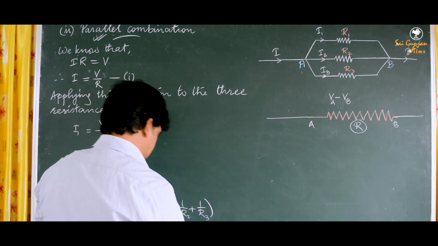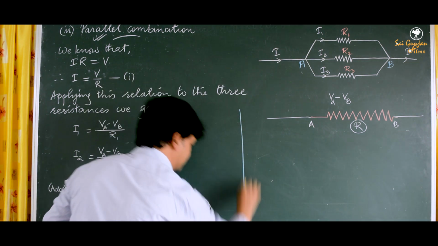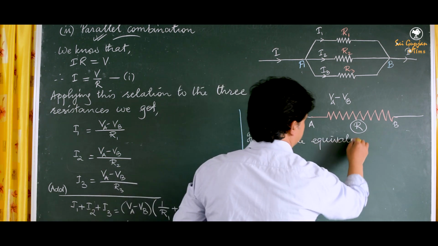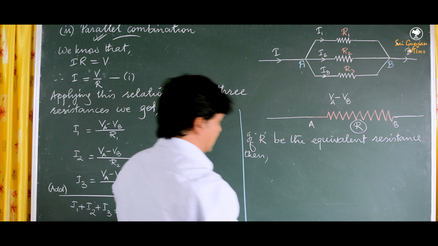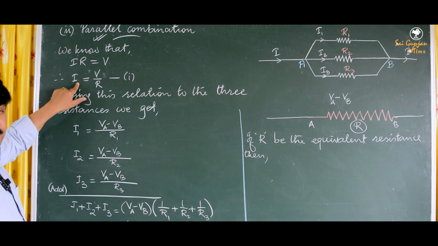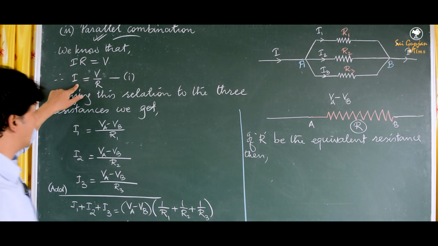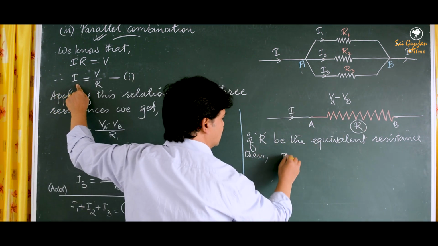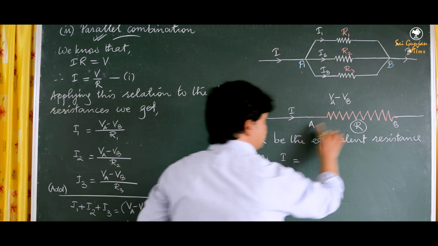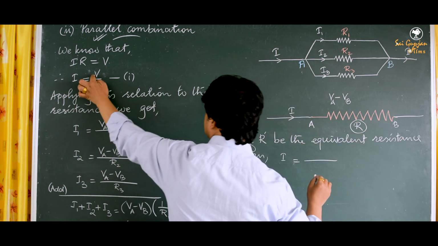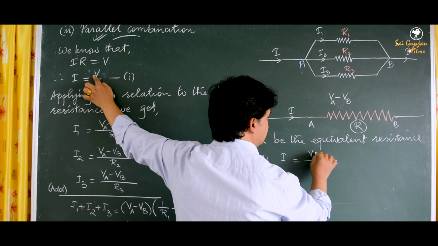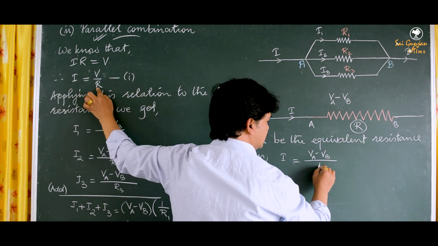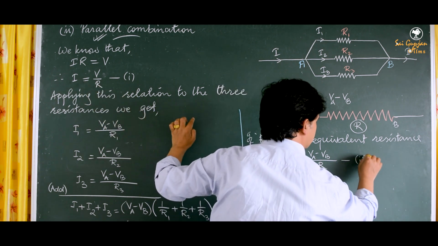That's why, I'll do the rest of the things out here. Now we'll use the same formula given by equation number 1. Now I in this case also will remain the same. So I is equal to, now what is the potential difference between these two? It is VA minus VB, and in the denominator we have the resistance. What is the resistance here? R. Let this be equation number 3.